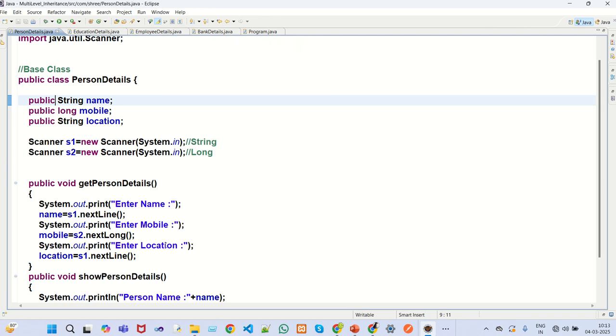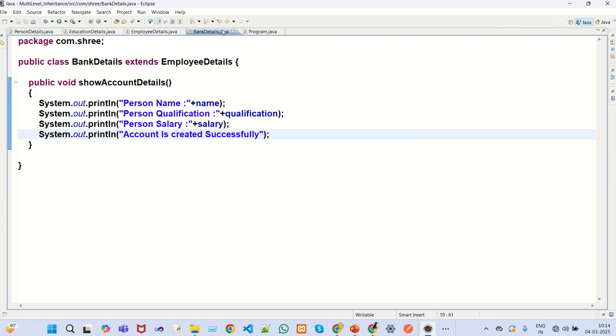You can get the input, but here in the last class I'm not having any input, I just need to print the bank details. So for that purpose I'm using it like this. In the same way, I'm having bank detail, I'm having some account, and I need to create one more class. After bank details, what are we going to do? We are taking some loan from a bank, right? A housing loan or education loan, like that we need to create it.